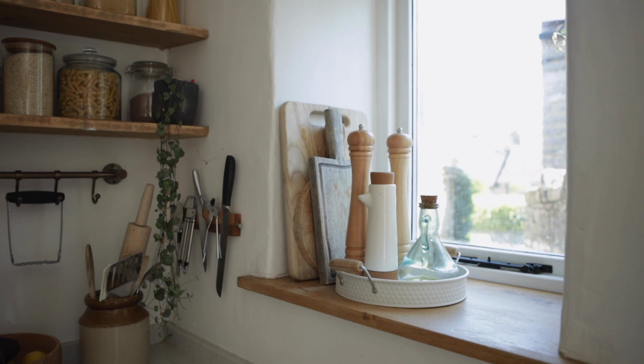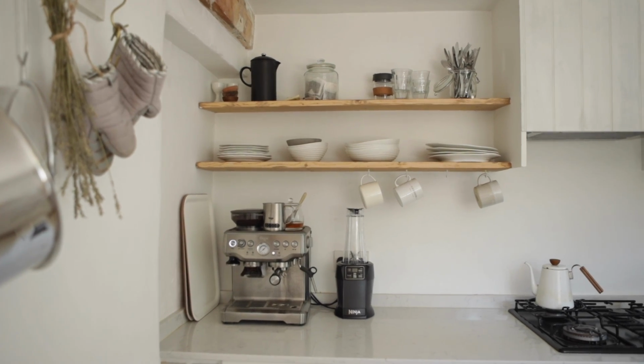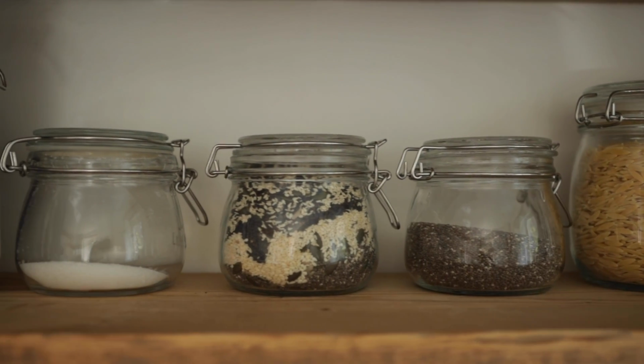So it is quite an awkward space, and we had to improvise. It's difficult to categorize it exactly. You kind of have to improvise a little bit. So that is what we set to work doing next. We tried to keep food prep together, tried to keep things that we used to eat together, and tried to keep the food together.